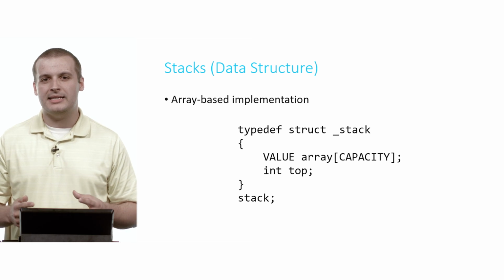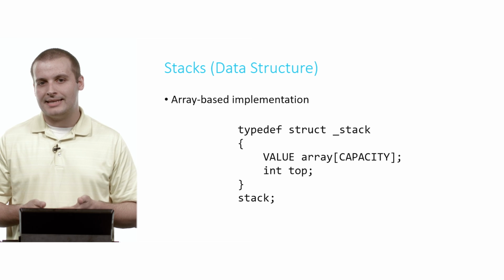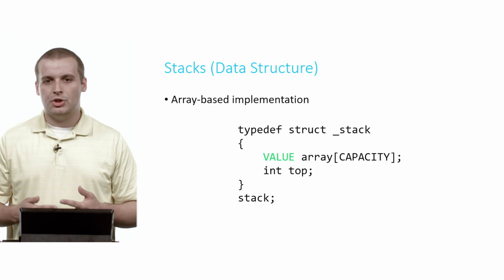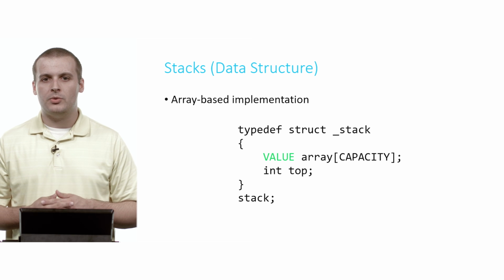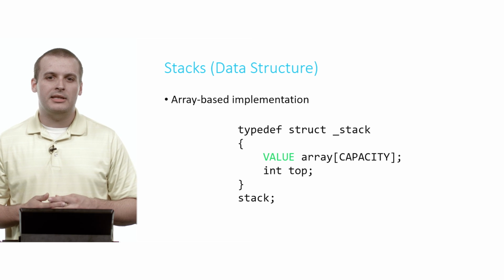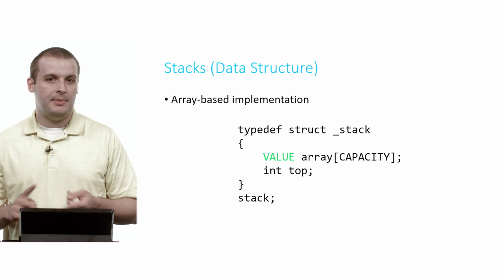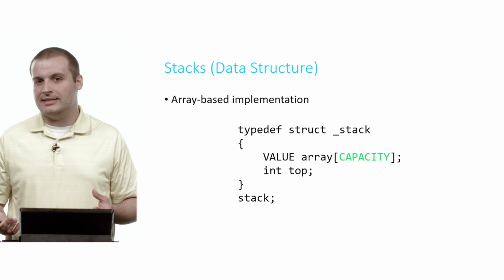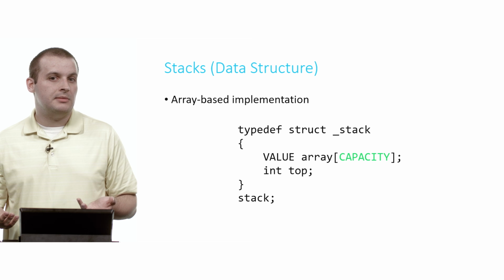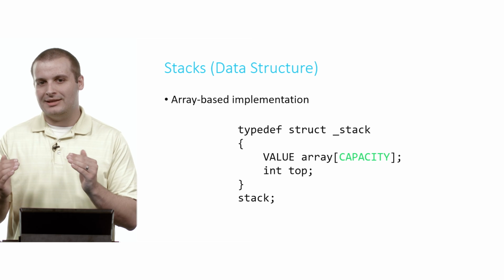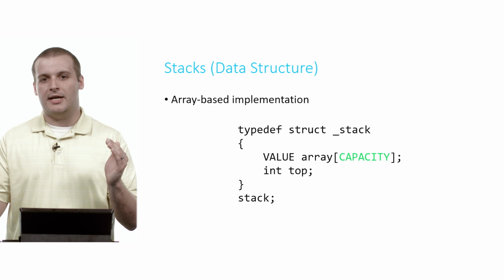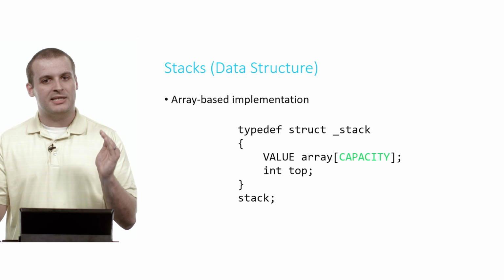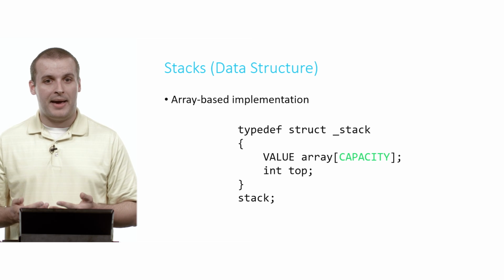So here's the basic idea of what the array-based stack data structure would look like. We have a type definition here. Inside of that, we have two members or fields of the structure. We have an array, and again, I'm using the arbitrary data type value, so this could be any data type, int, char, or some other data type you've previously created. So we have an array of size capacity, capacity being a pound-defined constant, perhaps somewhere else in our file. Notice already with this particular implementation, we are bounding ourselves, as was typically the case with arrays, which we cannot dynamically resize, where there's a certain number of elements maximum that we can put in our stack. In this case, it's capacity elements.